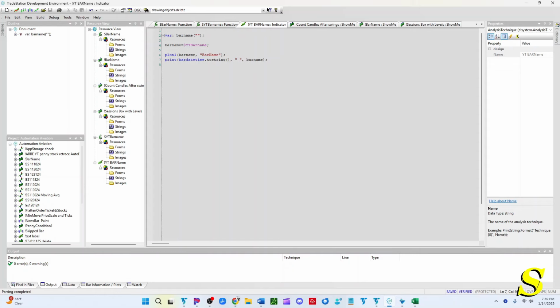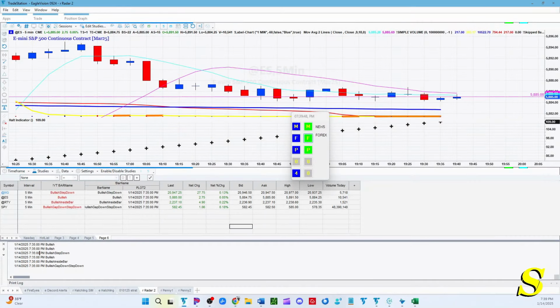Verify that, and then when we come back over here, you see we have all these bars, and then we have what kind of candle it was. Now, it didn't go back very far, and actually, it only gave us that current bar, right?